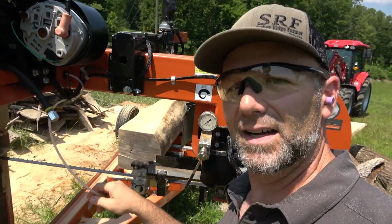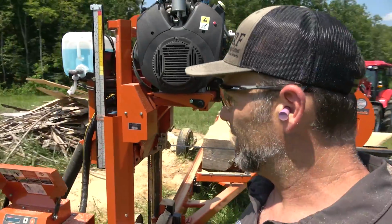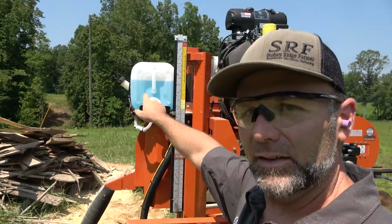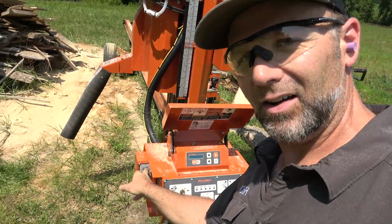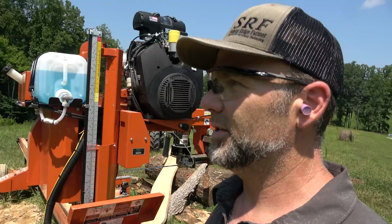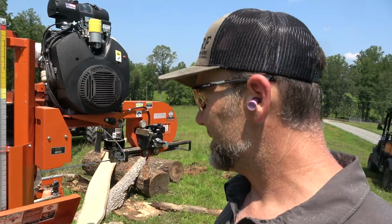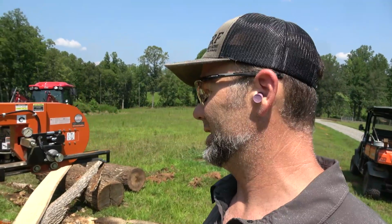When you're cutting dry stuff, the Wood-Mizer lubrication, that blue water I showed you a little earlier up here, there's a setting on here, a dial, that tells me how much I'm getting, and it'll do it in a pulse or it'll do it continuously. So right now, when we're cutting this really hard wet stuff, we want to do it continuously, okay?